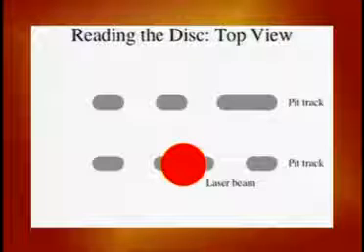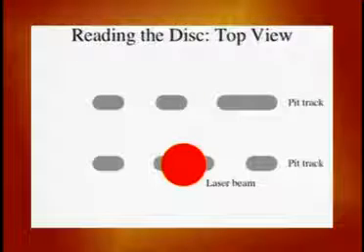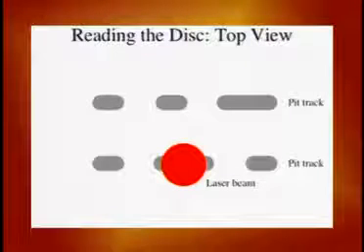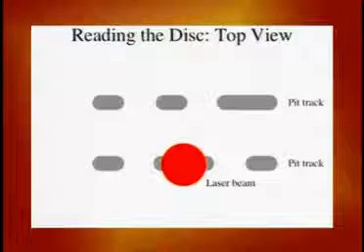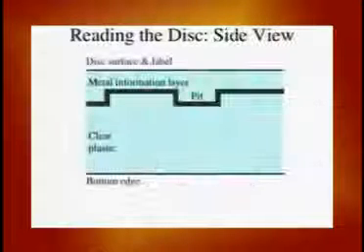You might think, by the way, that we're going to let these pits represent digital ones and the non-pits represent digital zeros or something, but actually we let the edges represent ones and the blank space in between represent zeros, and there's a clever coding scheme that makes sure we'll never be ambiguous about this. So what happens? Well, this is a top view. Let's take a look at a side view of what's going on here.